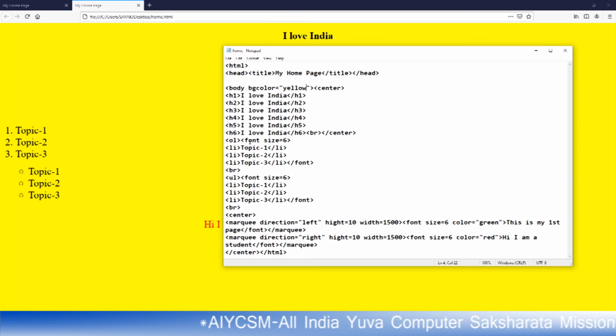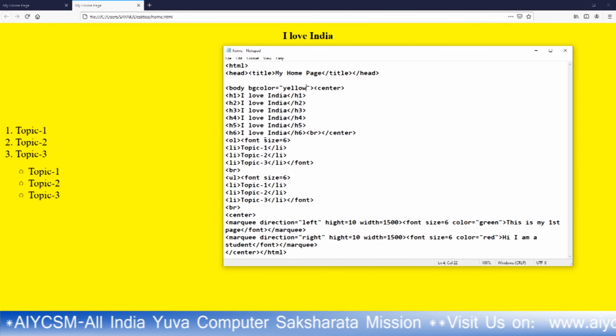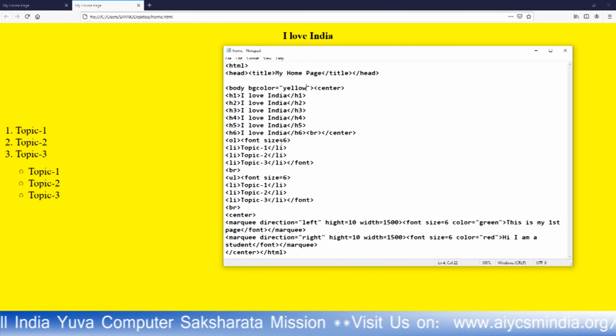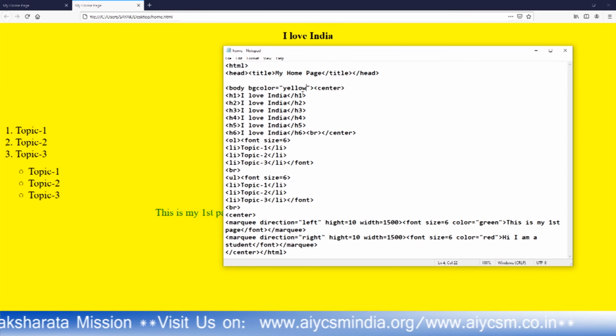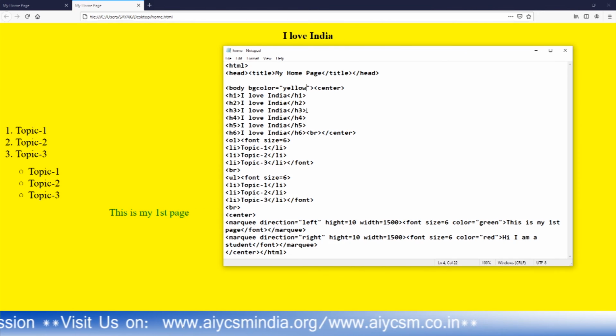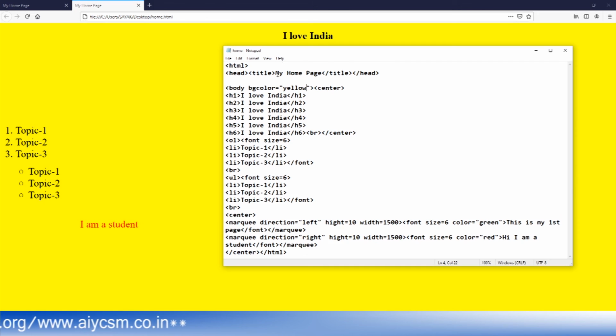This is also a tag, this is an attribute. Tag and attribute are separated by a space, and for the value, if the value is an integer, then we will put the value directly. If the value is a character, then we will put it inside quotes. Okay.